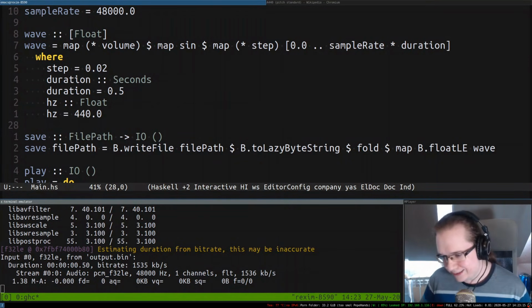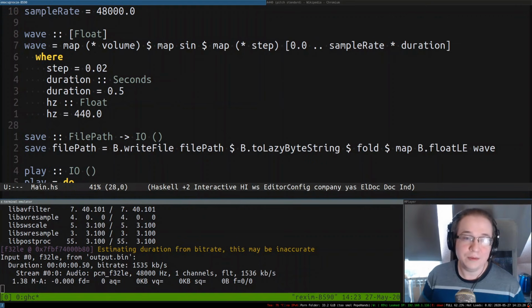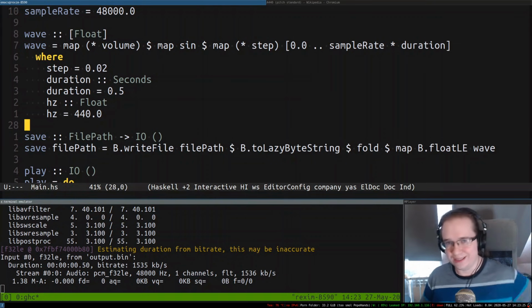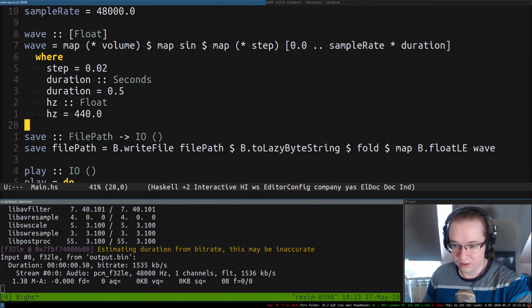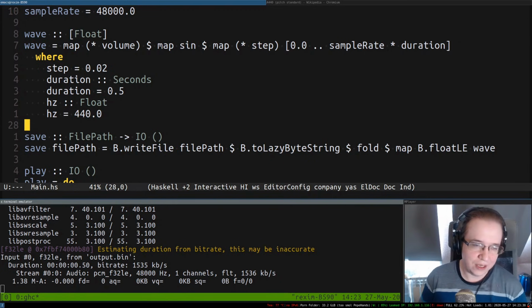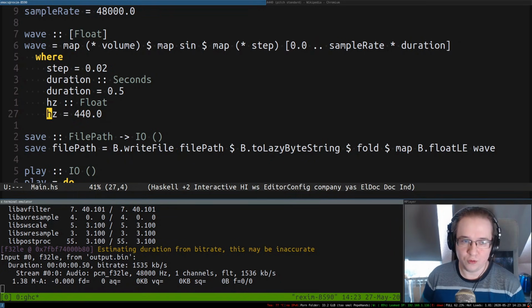Basically it says how many times per second something will happen. It doesn't really answer what exactly, it's just something. So in our case, something should happen 440 times per second, but what? In case of a sine wave, we have to perform 440 cycles of a sine wave per second.